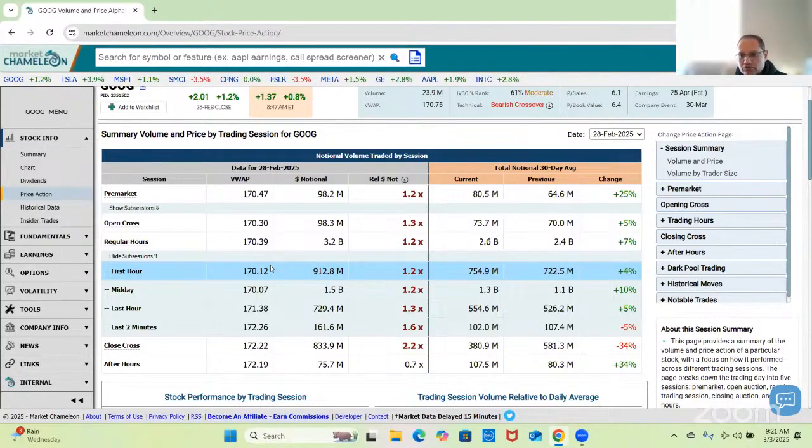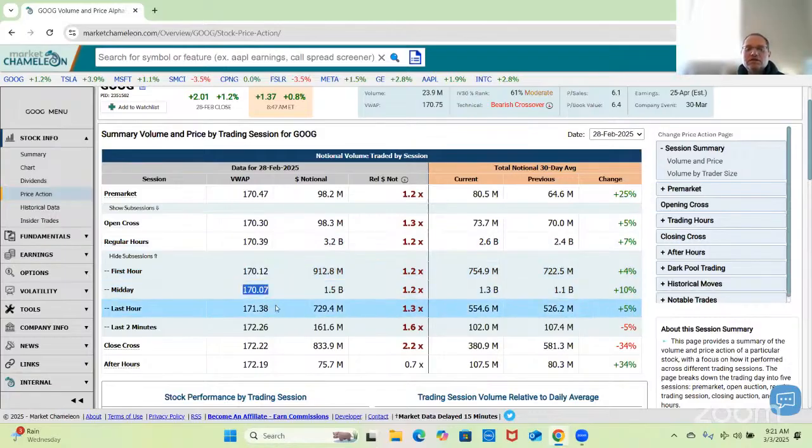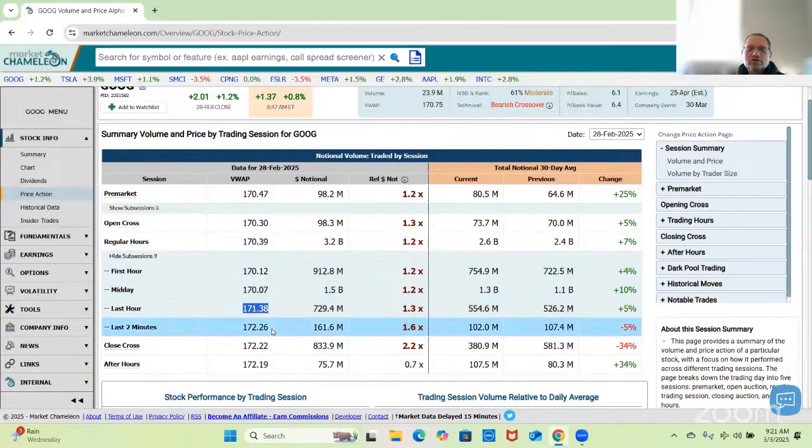Once we're past the first hour, things kind of slow down because people reprice things quicker, right? Get their trades in quicker. And then you do have continuous trading, but in the afternoon or noontime, the volume slows down, and then it picks up the last hour. So we could break that down and see how that's looking. How does the stock look in its first hour of trading versus midday, last hour of trading? And we could even look at the last 2 minutes of trading, which also are kind of important, but I'll explain why.